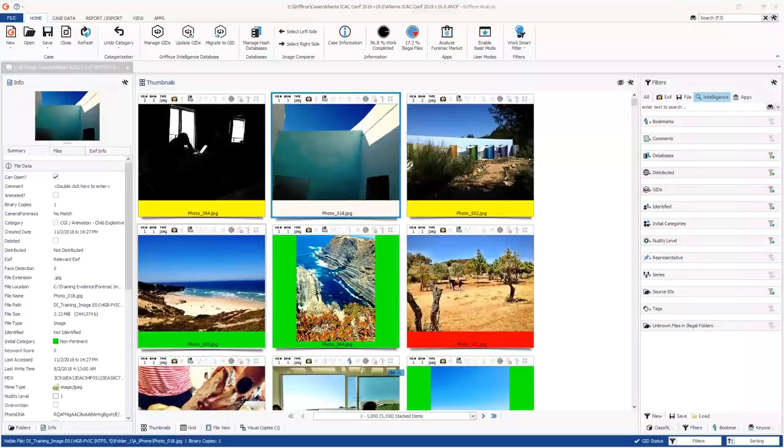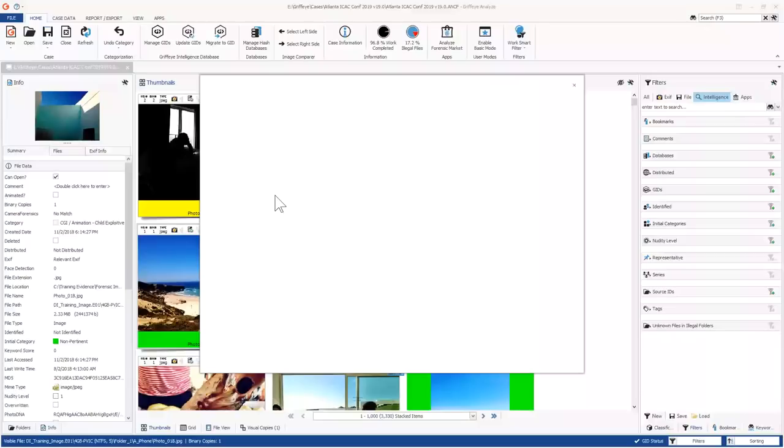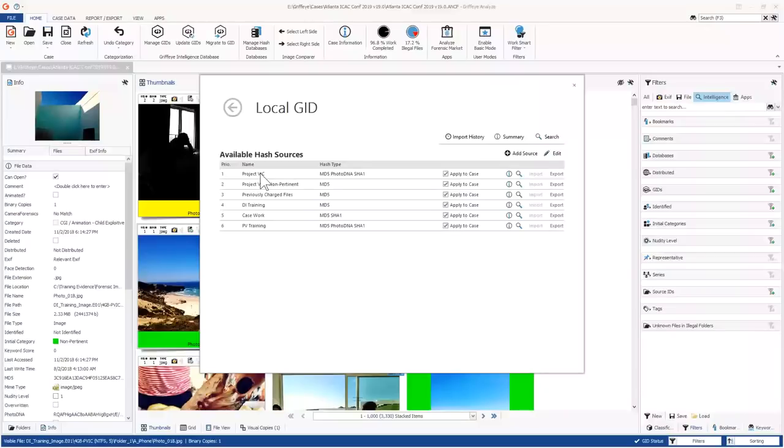Yes, shared GIDs will not work in the core version. I would break everything up by source. So if you're going to have your Project Vic stuff, instead of before when we had Project Vic MD5 and Project Vic PhotoDNA, now it's all sitting in one source. But I like to separate out the non-pertinent source. I've always done that before in my investigations: I'd have the non-pertinent set separately, as well as NSRL. That would be its own separate source. That way you just have more information as far as how the matching goes.